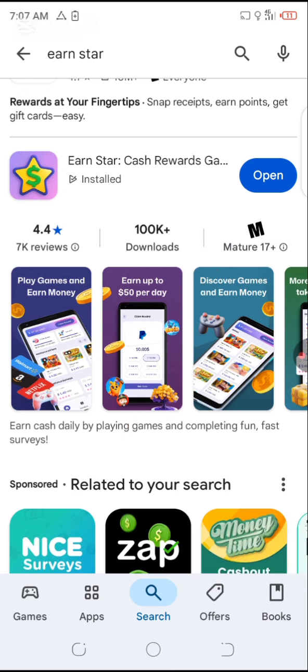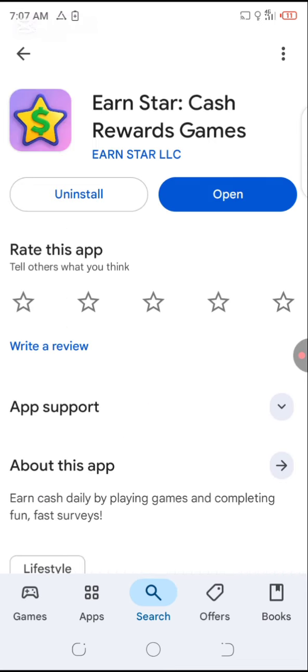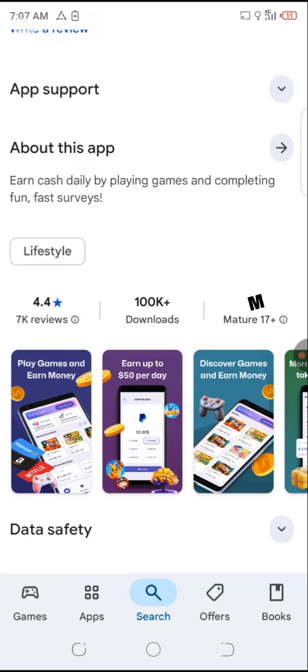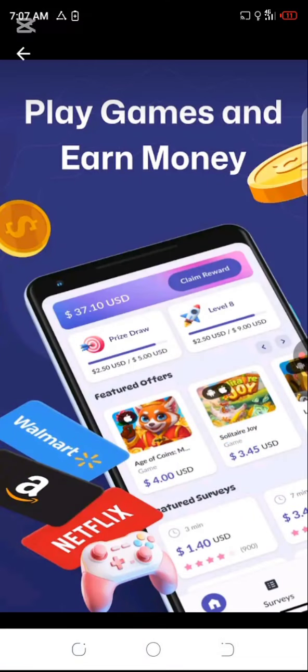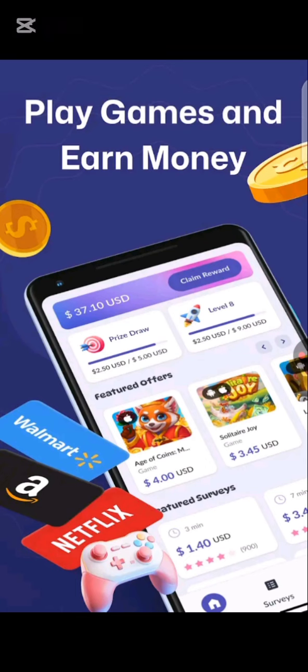Let's check out the features. Let's see what this app has for us. Let me show you guys. Play games and earn money. Another thing I want to say about this site is that this site is so real that if you play games, they'll give you a reward if you actually go to the reward. It's not like other sites where you play games and they don't give you. I've played games on 5survey, on Hey Cash, on Top Survey, and most of the time they don't even give me the reward. Sometimes they will, sometimes they will not. But this one, if you play, they're going to give you. But that's not what we want to talk about. That's not our major target. Our major target is on the survey aspect.